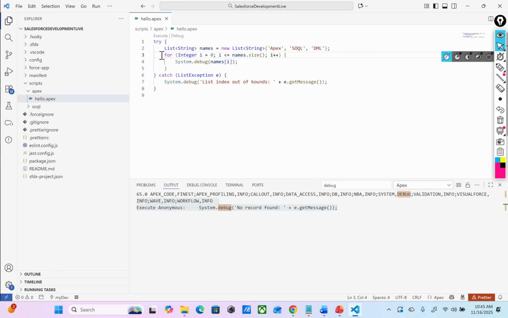So first, yeah, I was going to say Apex. Look at this for loop properly.